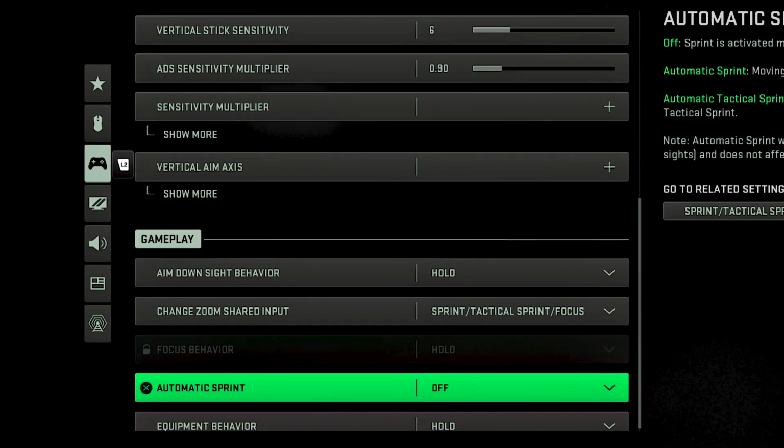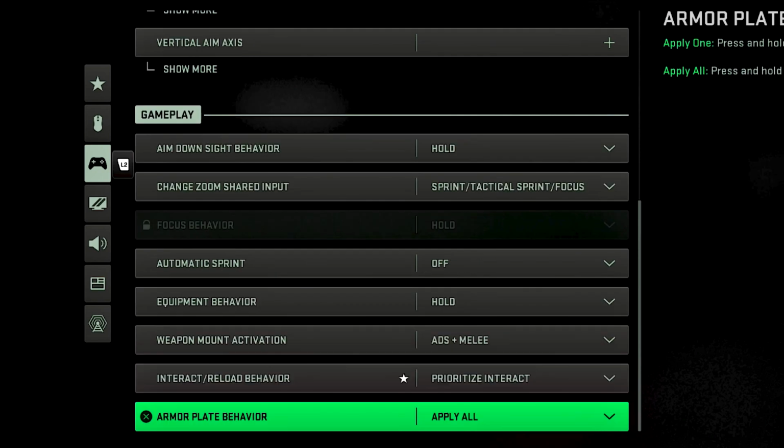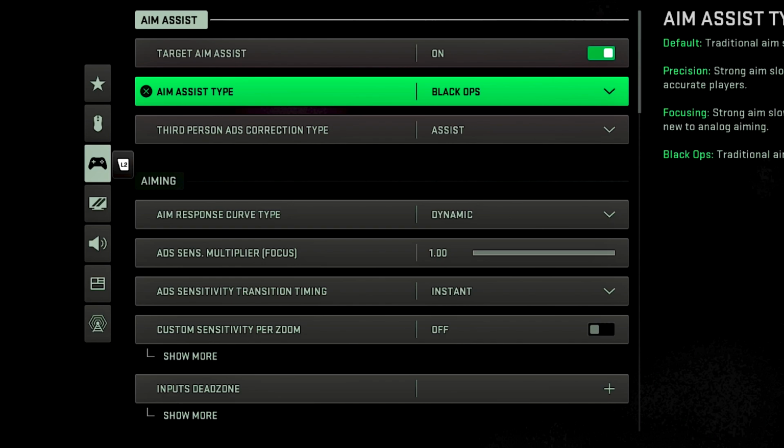And then moving on to the gameplay side of things, I don't do anything too crazy here too. Automatic sprint is off. I do not use that. And then you can keep scrolling down here. Prioritized interact is very nice as well. And then if you go to the advanced section, target aim assist is on. I play on Black Ops. I always have. I don't think it's ever gotten nerfed. I think it's incredible and even more sticky.